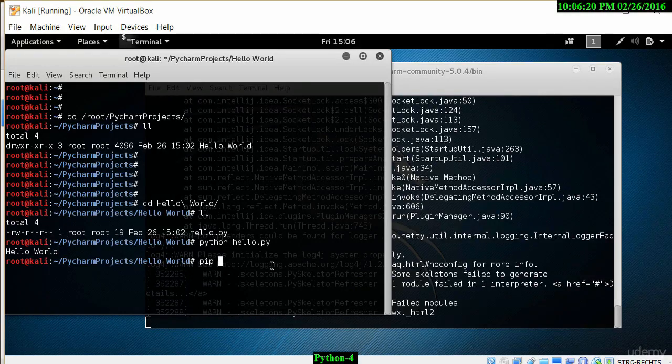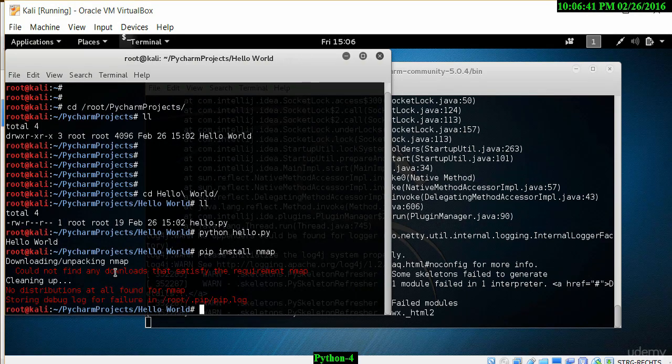Now, once we type that in, you'll see that it then goes on to see whether it can find the nmap module. It looks like it's downloading and unpacking, but let's see if it does do that or actually throws an error. In this case, I have a feeling it might throw an error because of the actual name. So as you can see here, it could not find the particular program or module called nmap.